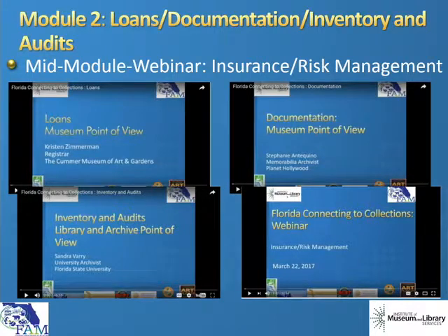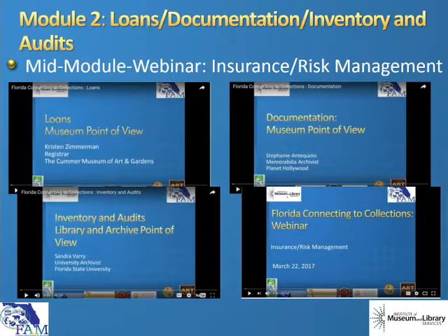We then went on to talk about documentation because, as I've always said, we collections folks, we like to kill trees. We still like our paper. So we talked about all the different forms of paper that we can use in our collections. We talked about accession forms, documentation forms. Stephanie did a really good overview on all the different types of forms that you can use throughout archives and museums. So that was a great topic.